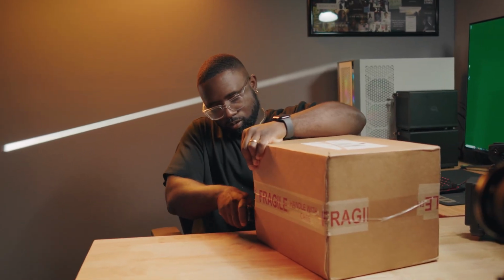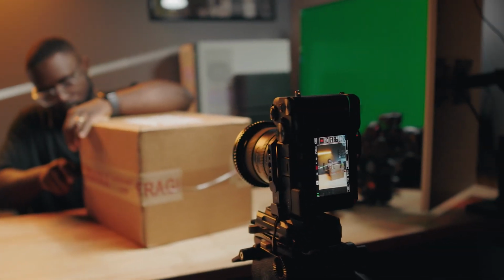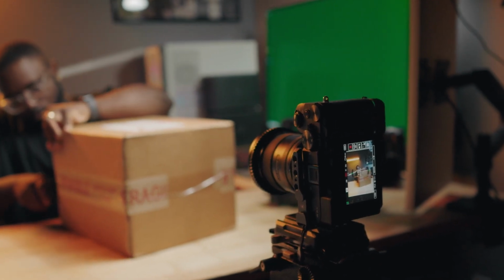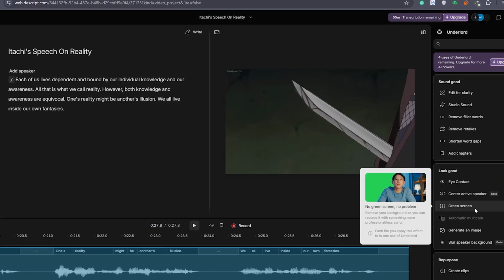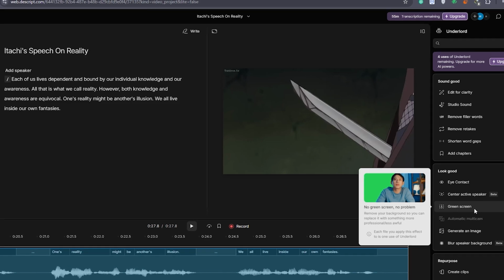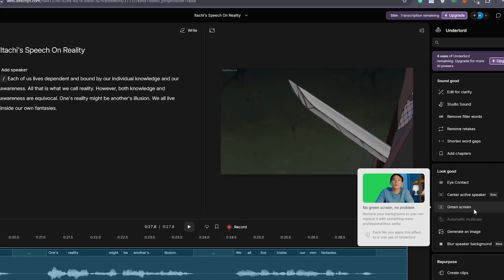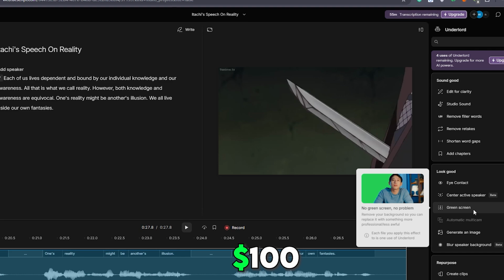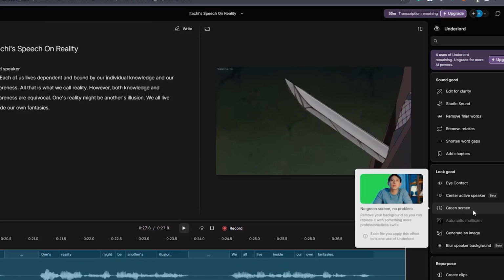If you are making a product demo or just have a super messy background, then there's the green screen feature. The AI identifies your face and makes it the center of attention by removing everything in the background and replacing it with a green screen. Now, you won't have to pay hundreds of dollars for something that will make a mess in your studio.